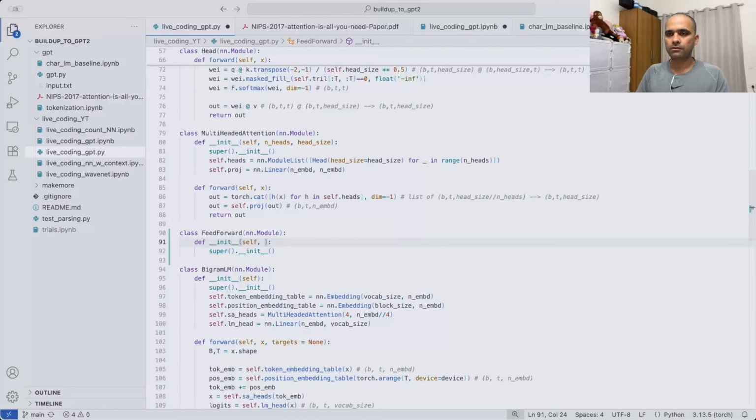So for feed forward, what we need to initialize is that the output of this, which is of channel size n embed, is going into it. So we'll need to take that embed dimension.